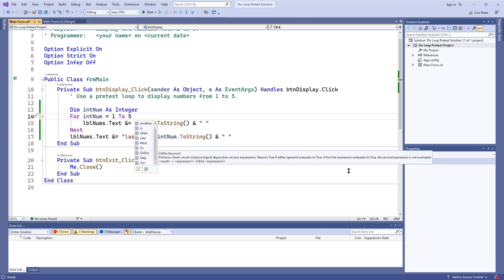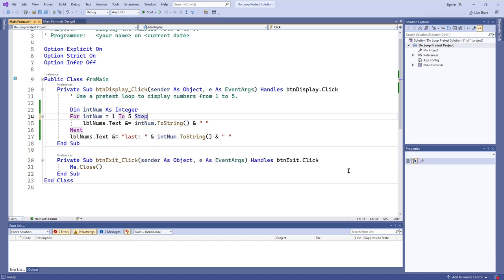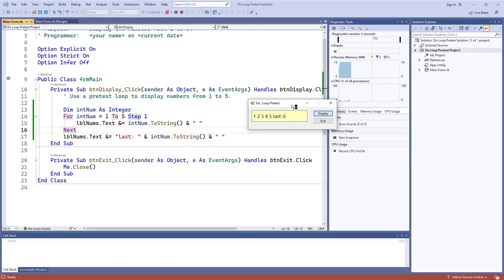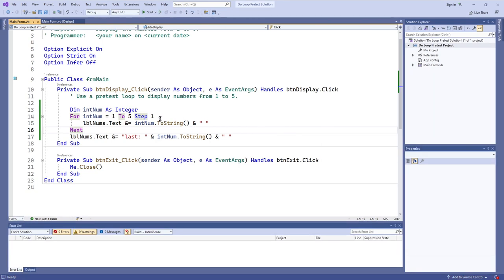And you can, of course, implement this in your while loops as well. You know, your do loops, I should say. But for the for loops, they make it real easy. So I'm going to type step one. And we'll take a look at it. Nothing really changes, does it? It's exactly the same. Step one. What does that mean?